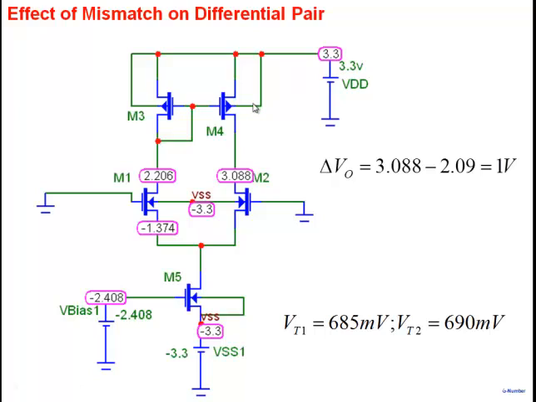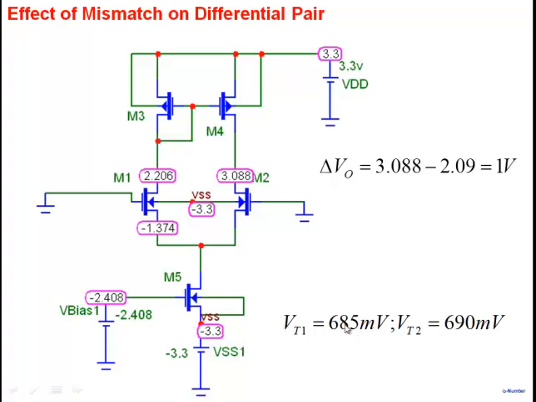What is the other way of looking at the same thing? Note that what affects the current is VGS minus VT. So VT has changed, but I can sort of simulate the effect of VT by changing VGS. It is the same thing because they come as VGS minus VT. So a change in VT can also be mimicked by a change in VGS.